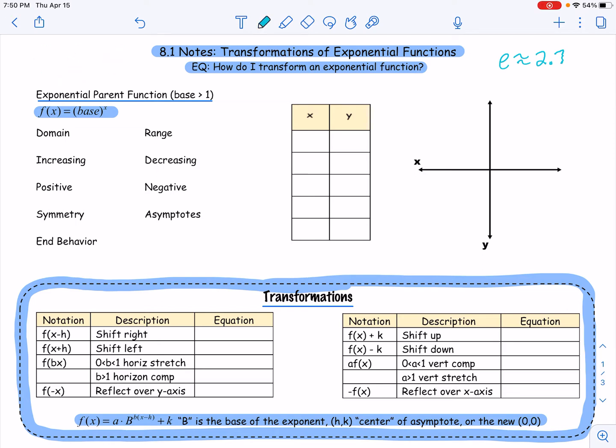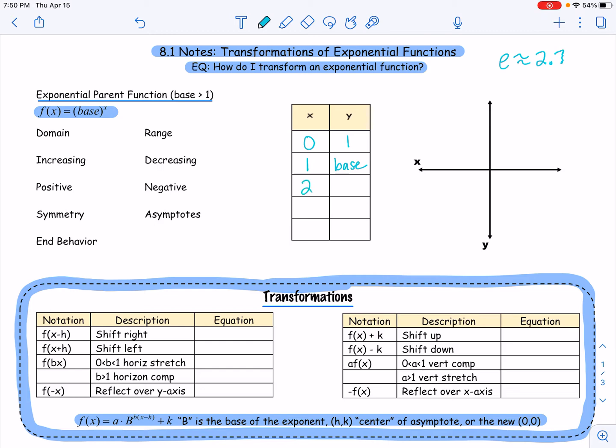So what I wanted to go back to is getting that chart, getting that pattern of graphing. Well, we know that no matter what we plug in for our base, if we raise it to a power of 0, if x is 0, anything raised to the 0 power is always 1. So that's going to be a point on pretty much every graph: (0, 1). And I'll explain how that changes. If our exponent is 1, then anything raised to the first power is just that number. So whatever our base is raised to the first power is going to give us our base.